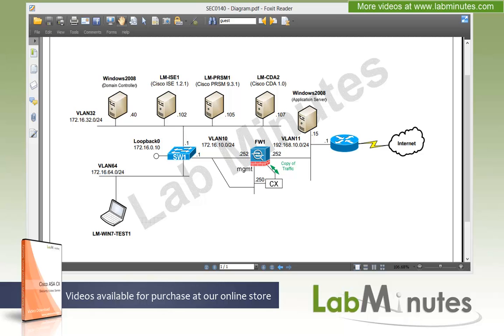As a result, most of the policies available on the CX will have pretty much no meaning, including deny actions or the decryption capability, since we're only dealing with a copy of the traffic. And to get the user identity, we can only use passive authentication and not active authentication. In a separate video we'll talk about the differences between passive and active authentication, but for now, just keep in mind that it only works with passive authentication, which requires the CDA.